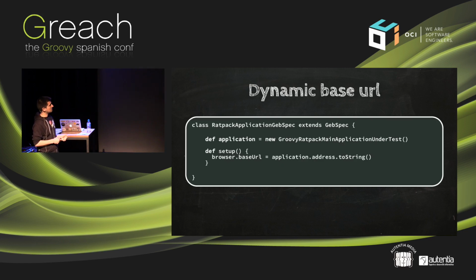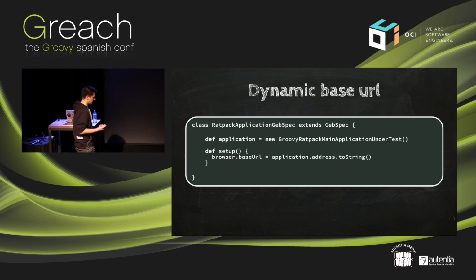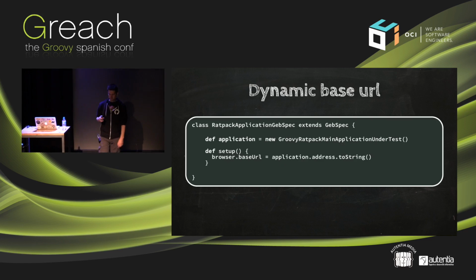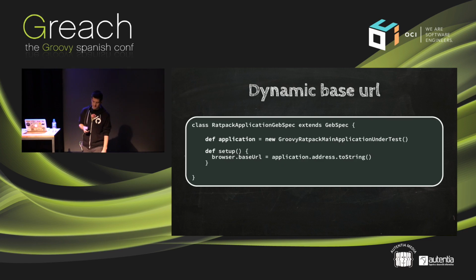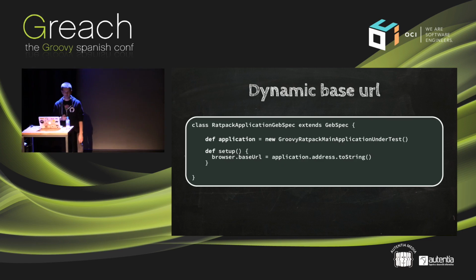So when you're testing an application written in a framework like that, I know that Spring Boot also allows you to start up on a random port for tests, after this starts, you can set the base URL of your test this way. If you want to change other bits and bobs of the configuration, there is a config property on the browser object, which you can access, and it's of type configuration, and it has many methods that allow you to change configuration at runtime.